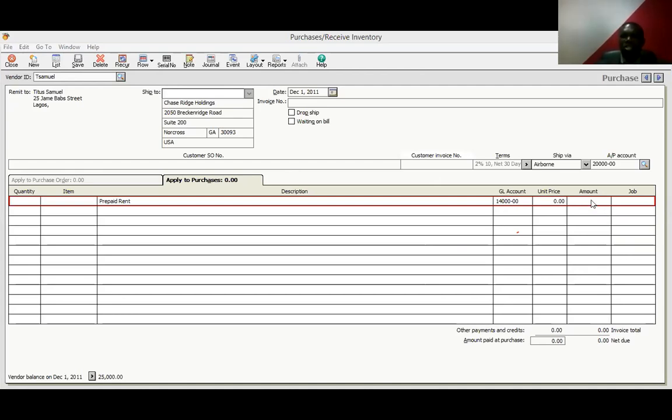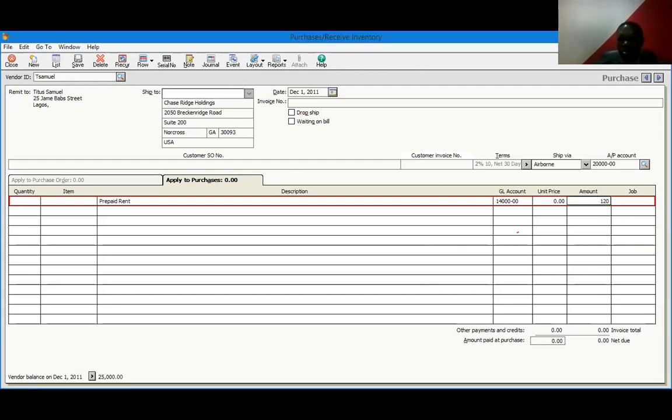So let's assume that you paid 120,000 rent for January to December 2012, because we are still in 2011 here. So if you do this, it will be capturing it there.